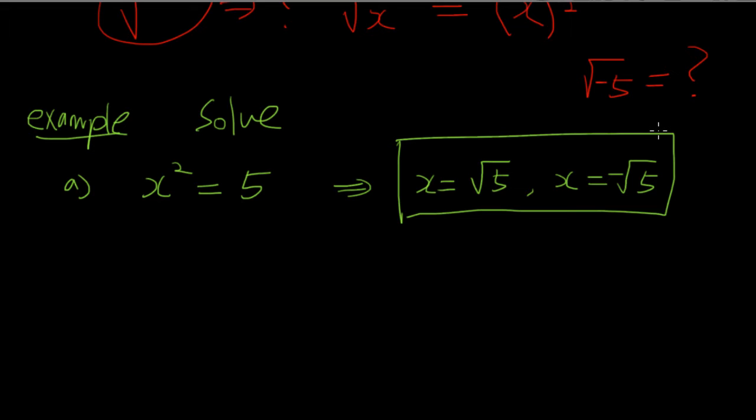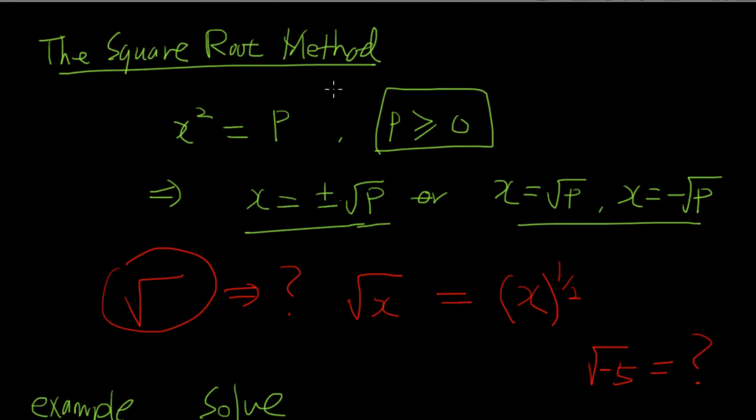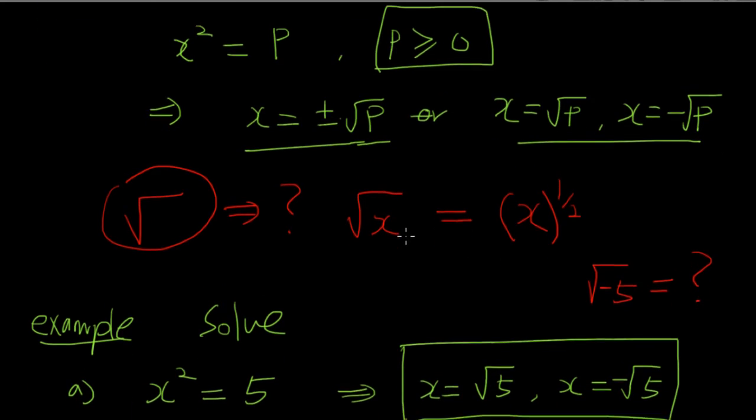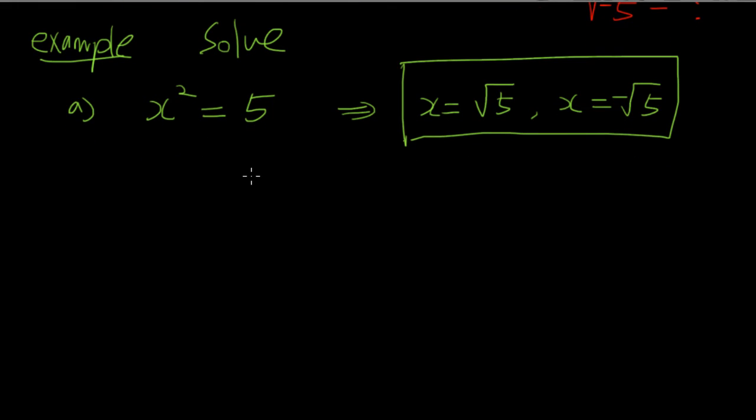So for now, we'll just be happy with the fact that p should be greater than or equal to 0. If it's not, then we'll say, oh, we shouldn't, right? That's what we have for now. But later on it will be much more interesting. But not in this course though, right? All right. Next example. Let's say we have (x minus 3) squared equal 25.